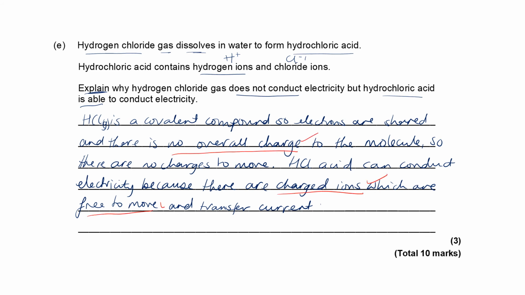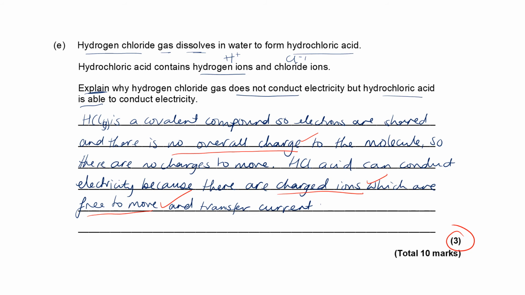One thing I will say, I was rushing a little bit and I wrote HCl with a G, meaning that it is a gas. And then I wrote HCl and then acid. I could have written HCl(aq) as in aqueous. Now that would be fine because the examiner would know what I'm talking about, but don't be tempted to make the mistake of just writing HCl in both cases, because then it's hard to differentiate what you're talking about, because they both have the same formula, HCl, but they're very different substances. So just bear that in mind.